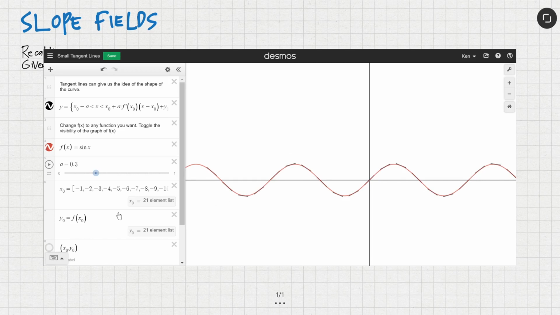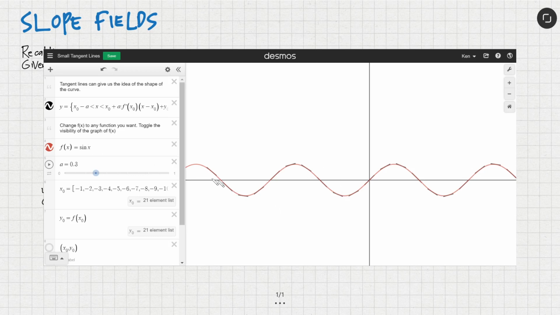Now suppose hindi natin alam yung curve, which is the business of dealing with differential equations. So ang alam lang natin ay, if we have a first order equation, ang alam natin ay yung first derivative. We don't know what the function is. Now, suppose alam natin kung ano yung first derivative, ano yung expression that gives the first derivative, then we know the tangent lines at any point in two-dimensional space.